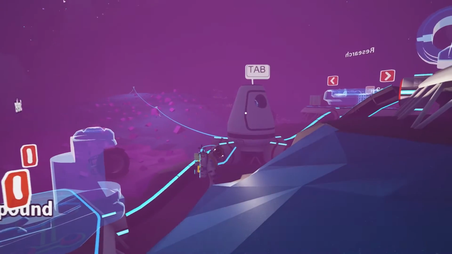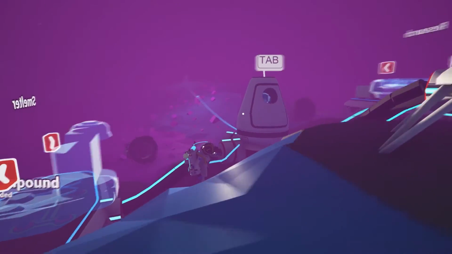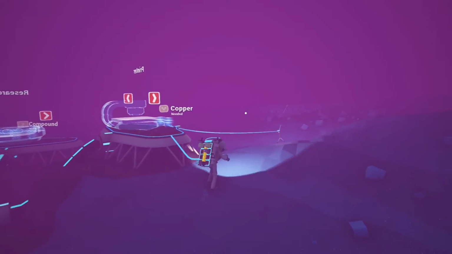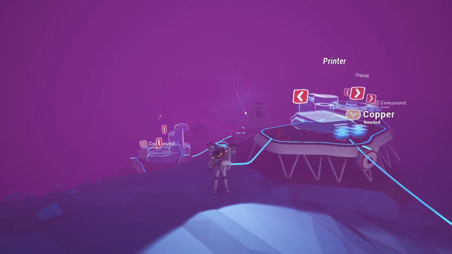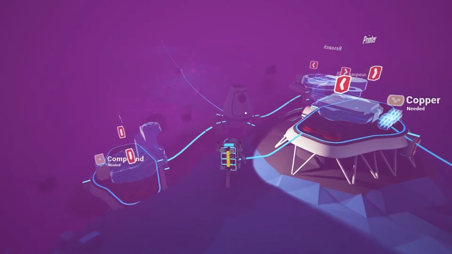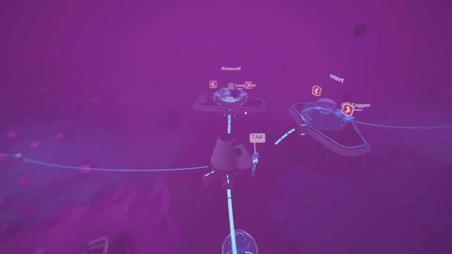What is this? Oh, God. What? What the hell? I can't see anything. God, I can't see my hand in front of my face. Oh, there's rocks. Get in there. Holy crap, get in there. Quick. Oh, my God.